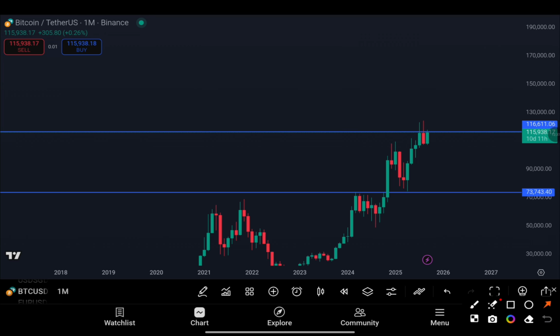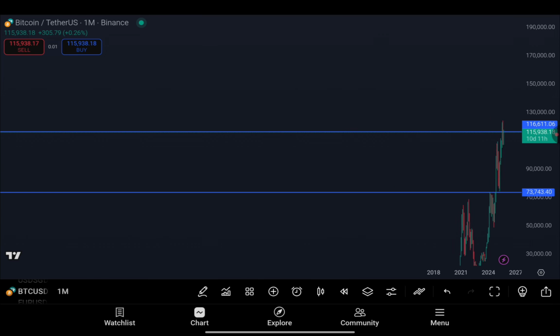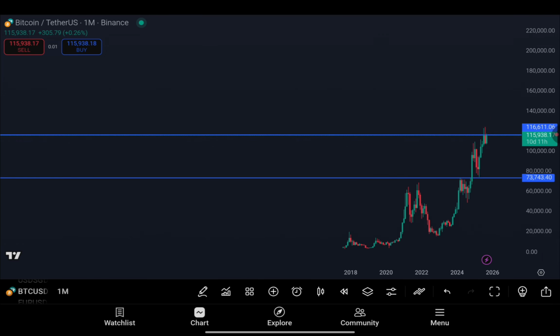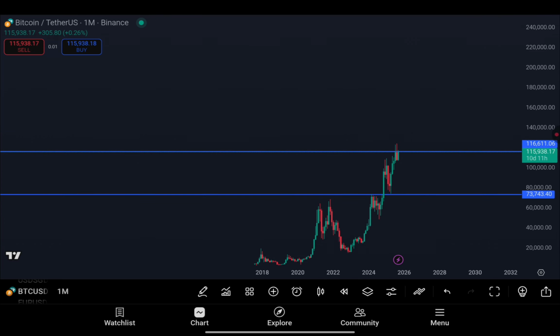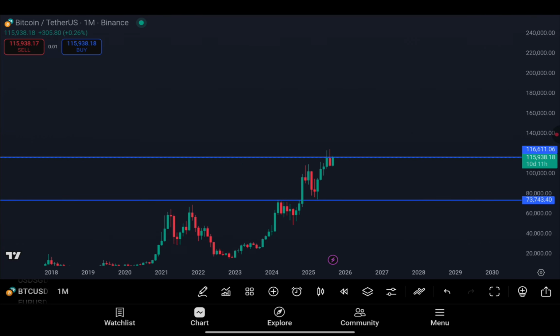Now mind you, the fact that this 1 month ended in green does not mean that a person who has been looking for sell trades in this 1 month is not making profits. Because remember, this is 1 month. Again, I'm saying it again, this is 1 month. This is not 1 day. This is not 15 minutes, right? So before a 1 month candle forms, thousands and millions of trades would have gone through it, right? Same thing going here.